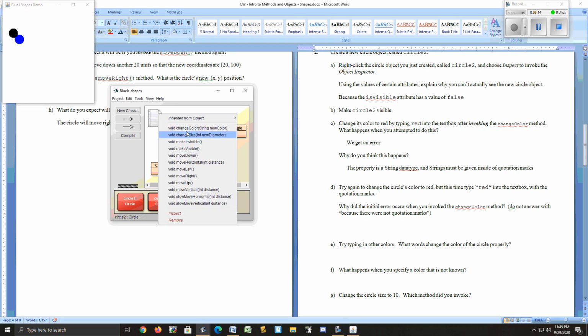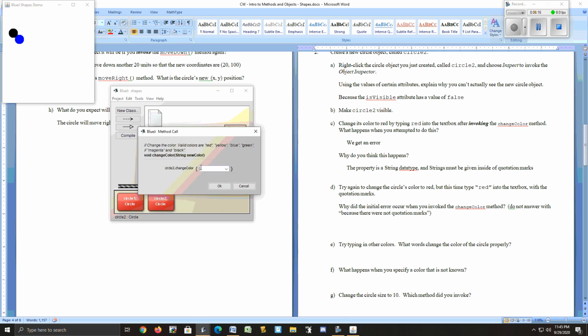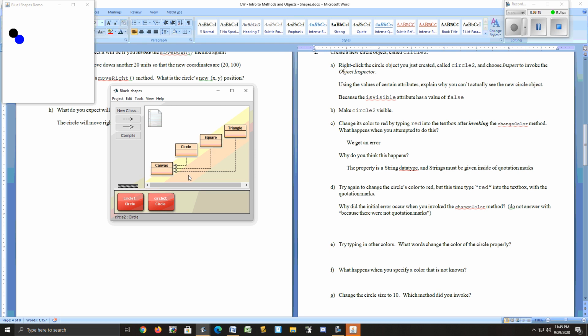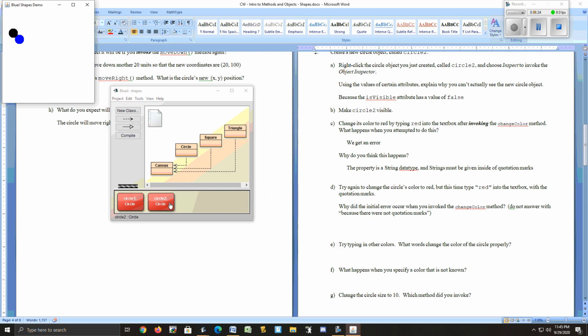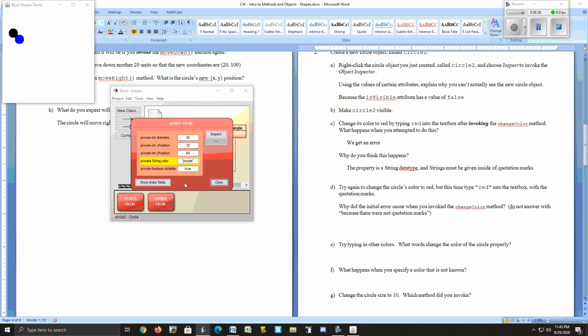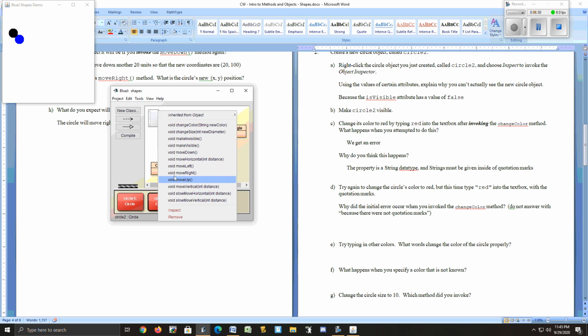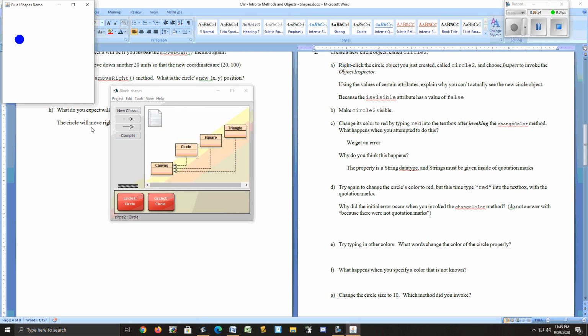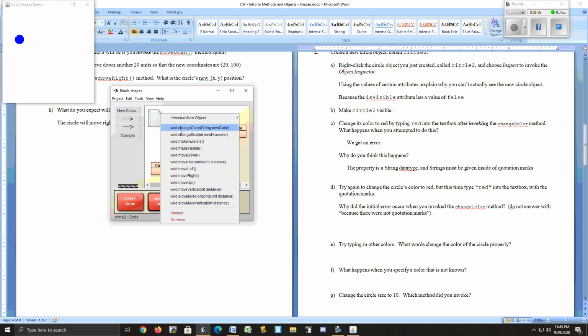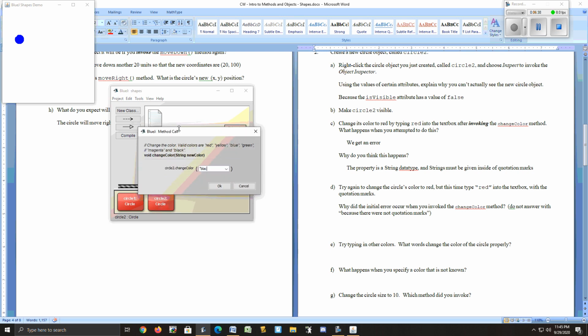Any other colors that you can think of? Gray doesn't work. Purple maybe will work if violet didn't. No, purple doesn't work. And notice right now I made it purple. The string is still purple even though the circle itself is black. What about white? Does that work? Oh, white works. I have a white circle. And I wonder if I type in black, yep, black also works.